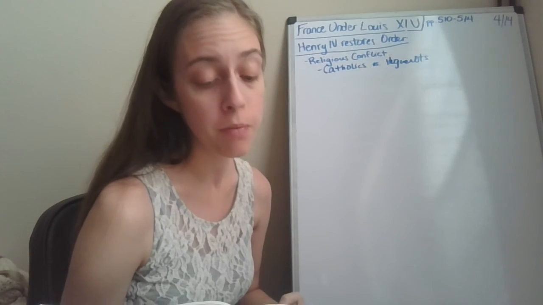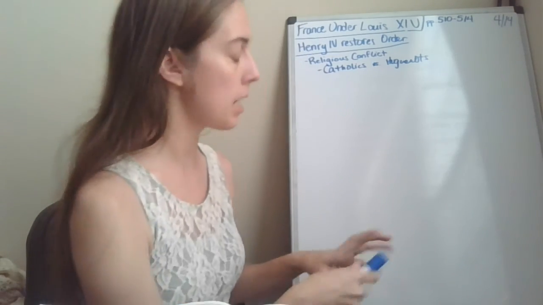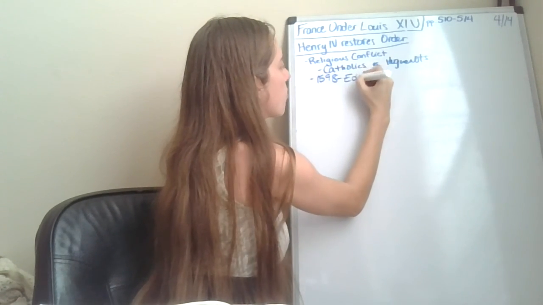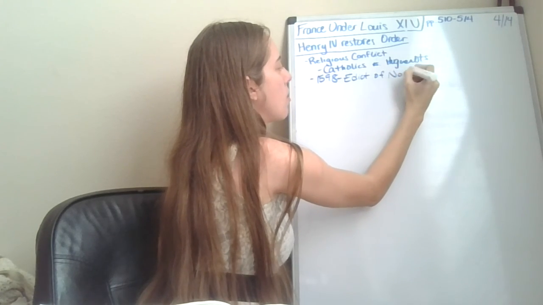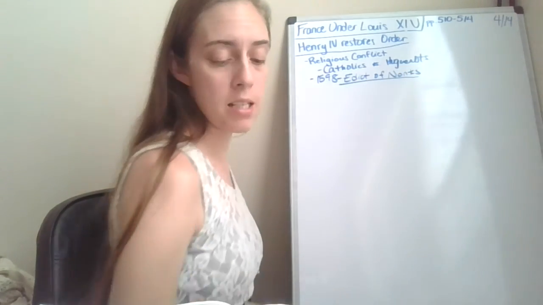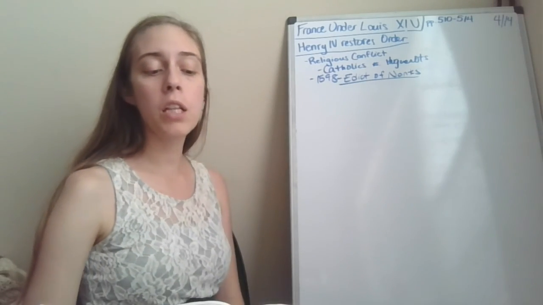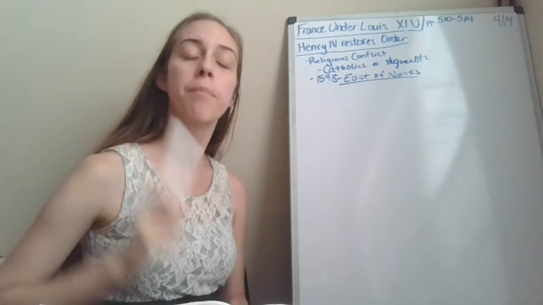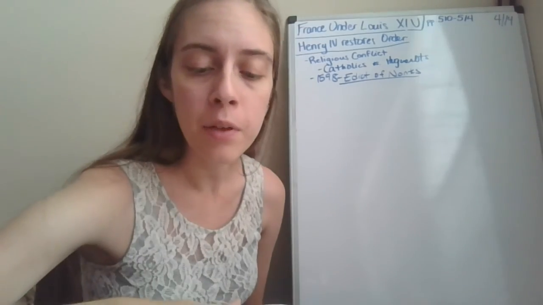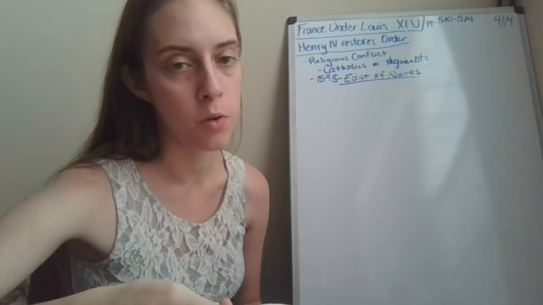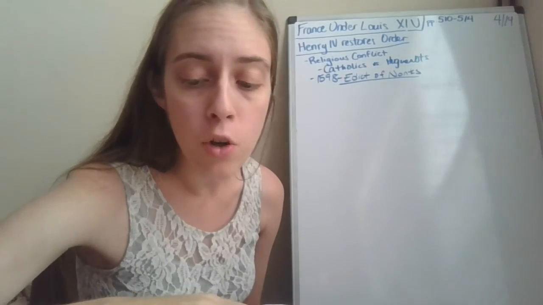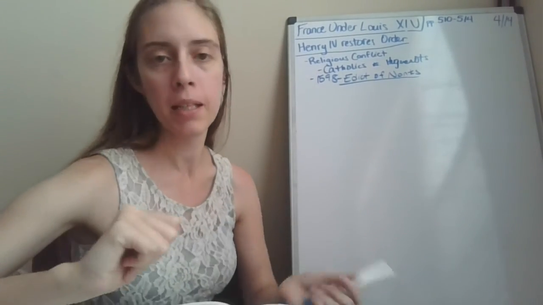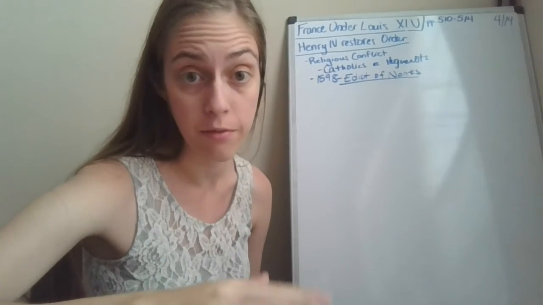To protect Protestants, in 1598, he issues the Edict of Nantes. This is a really big deal because the Edict of Nantes granted the Huguenots religious toleration and other freedoms. It said that nobody can persecute you for being Protestant. Henry IV then set out to repair France because France had been torn apart by 30 years of religious war. His goal, he said, was not the victory of one sect over the other, but a chicken in every pot, basically saying everybody has enough food on the table.